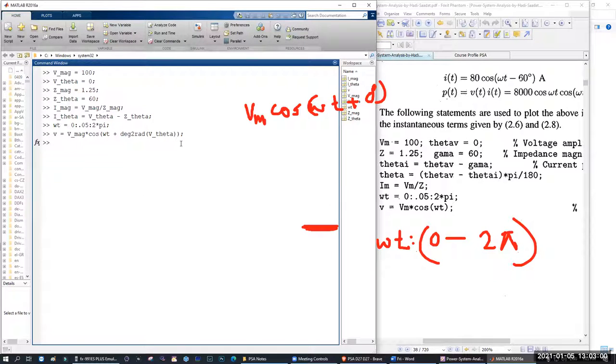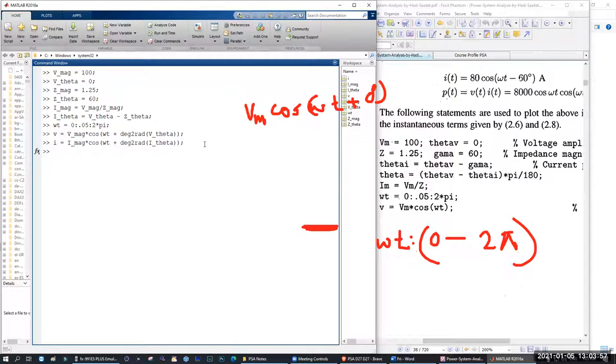So I converted degree to radian. This is our V. What is our I? I will be what? Again, I mag into cos omega t plus or minus? It should be plus, but since it already has a minus in front of it, because 0 degree minus 60 degree will be minus by default, you have to write plus, but inside this will be minus. If you give a minus here, minus minus becomes plus. So formula-wise this is plus, but inside there is a minus. So this will be degree to radian like this.